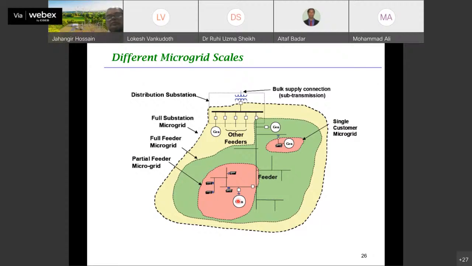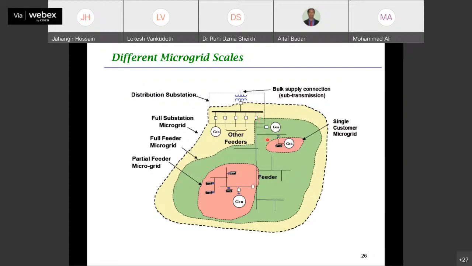Well, it depends on your requirement and design. If you would like to have a microgrid for a community, let's say this is a feeder. You have to see, if only this many houses, then you need a point here on the feeder. You need to have a switch here, which could either be isolated or connected to the main grid. If you would like to have a feeder level microgrid, you need a switch at some point. You just need to find a point where you could either connect or disconnect with the main grid, and then that area could be a microgrid.